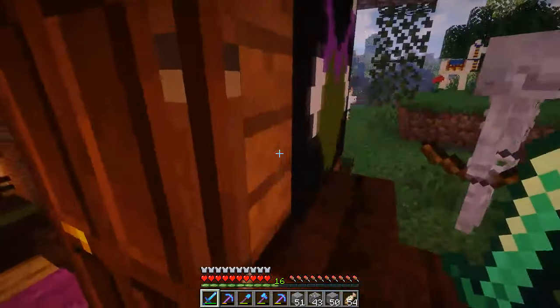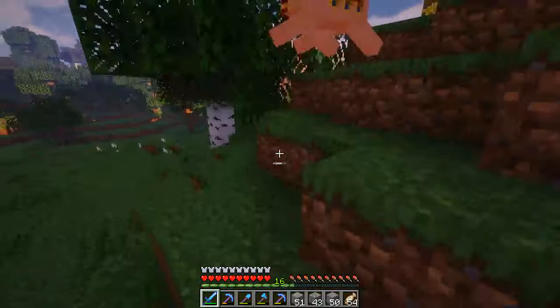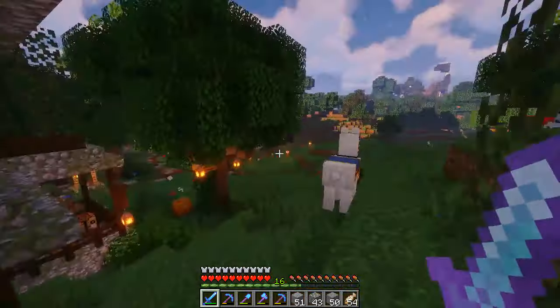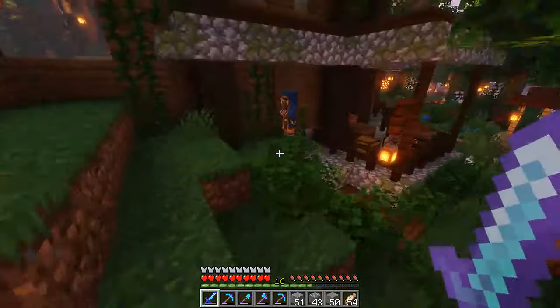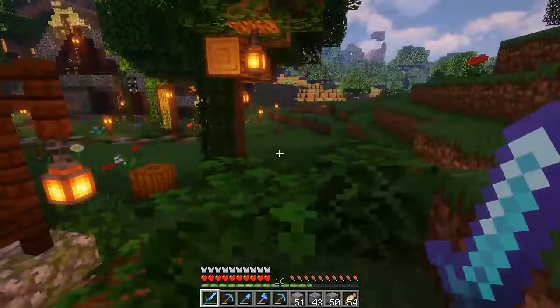Hey, there's llamas. I don't have a pen for them, so... No. Come here. I think I already killed their trader. I think I was the one that killed him. I killed 2 today. But none of them had any good... Oh, hey, there he is. Never mind. What do you have? He has a sea pickle trade. Okay, this is what I've been looking for.